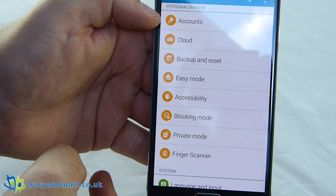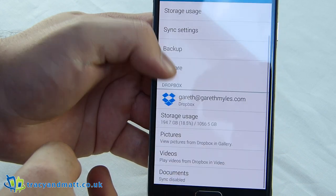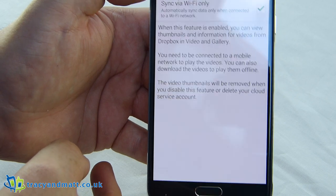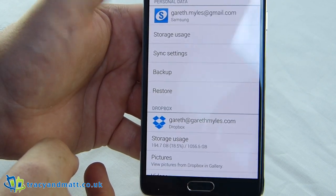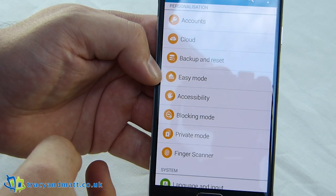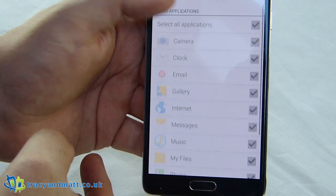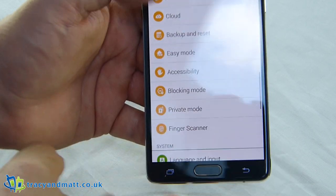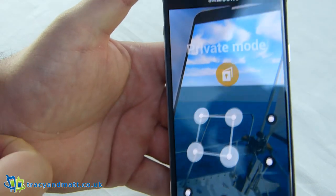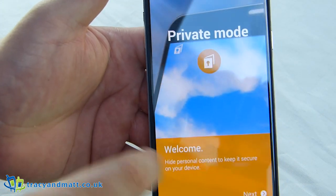Okay, other things down here, we've got Accounts Cloud, allows you to synchronize all your cloud storages. Yep. Videos, when did that come up? Oh right, for syncing videos, I must hit the screen there by accident. Backup and reset, easy mode, that makes the device an awful lot easier. That's been a staple of the Note and well, actually TouchWiz for a few years now. Blocking mode, private mode. This is a new feature that's new to me, if anything. I don't remember it being on the S5.